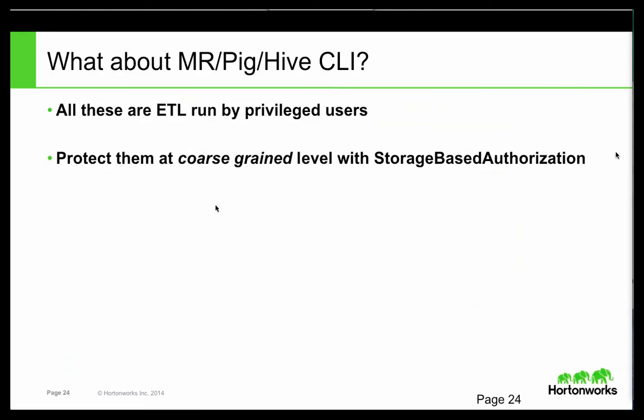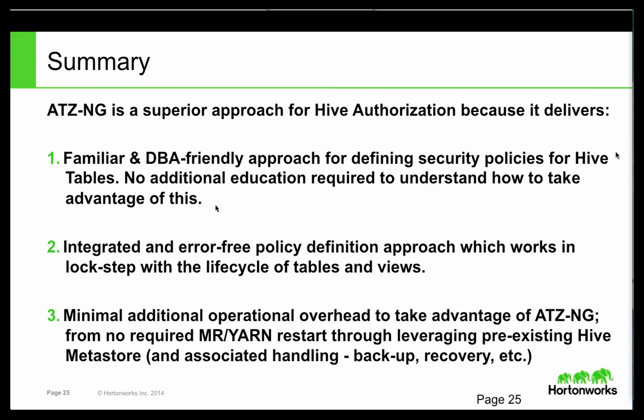So let's look into more detail. So this caveat about, how do you secure MapReduce, Pig, Hive CLI? As I mentioned on the previous few slides, these are ETL-type jobs run by privileged users, and you can protect them with storage-based authorization. So in summary, Hive authorization is a superior approach for Hive because it's familiar and DBA friendly. It's integrated with policy definition and thus error-free. And there is minimal operational overhead.